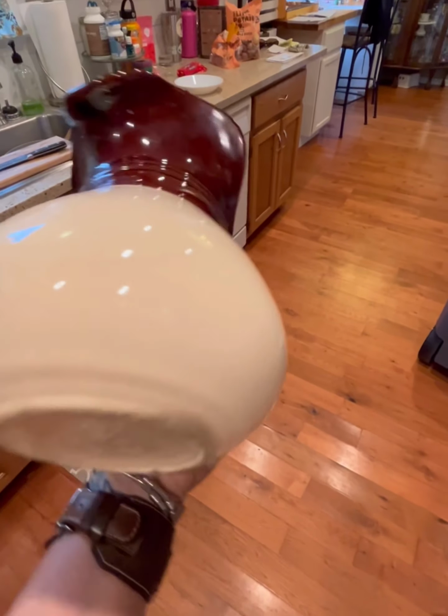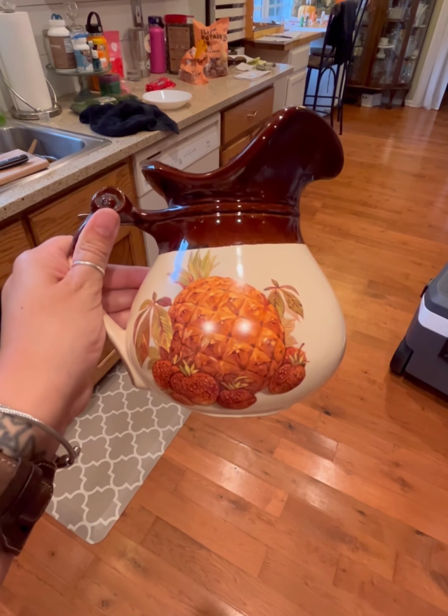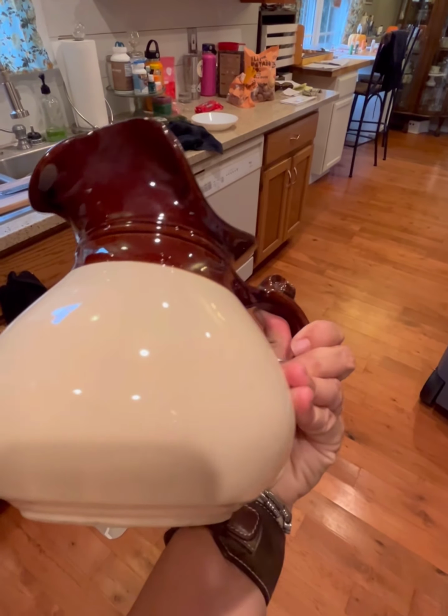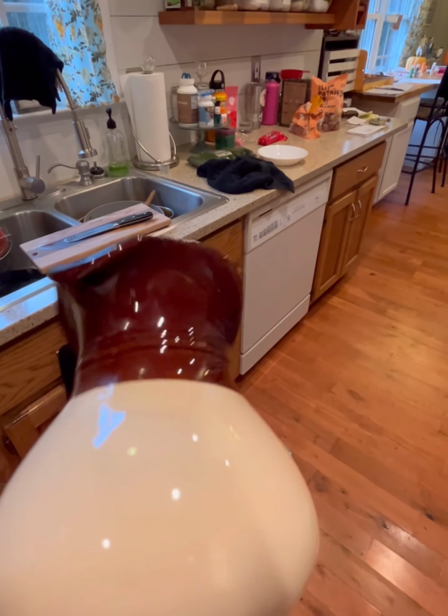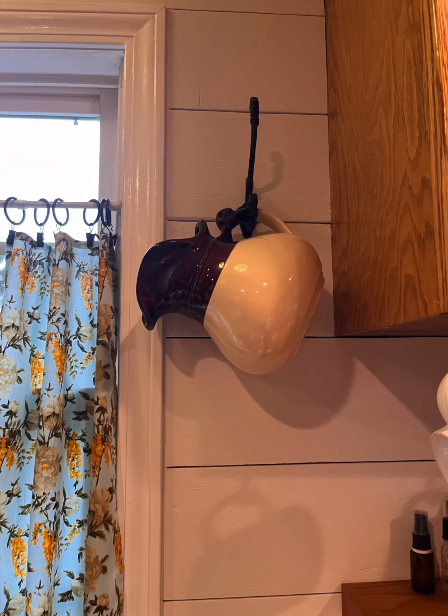I found this picture at our local thrift store, and while I don't love the design on the back side, the colors on the other side just reminded me of something very earthy and fall toned, and it just happens to work out that the way I would have to hang it hides the flowers that I don't like. So I'm going to hang it there. I use this picture for all kinds of things, watering plants, filling up diffusers, a variety of things. And it's just a simple switch that keeps it seasonal, but not holiday themed.